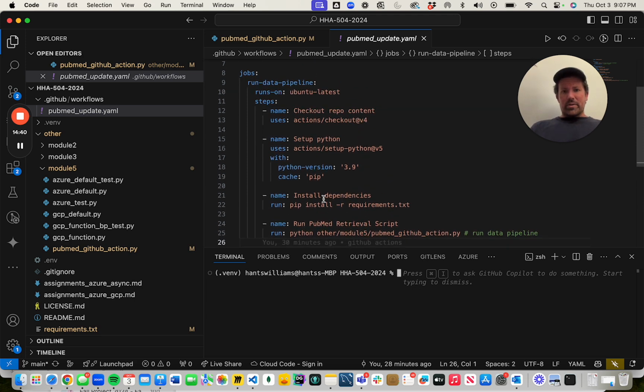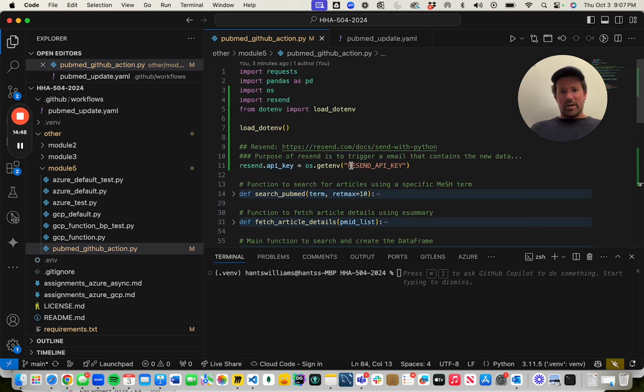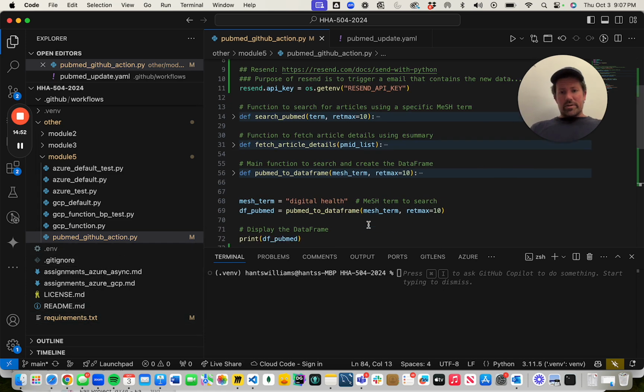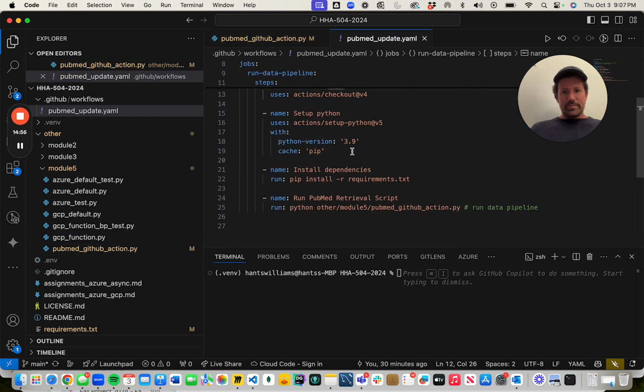Oh, and then the other thing that I forgot, since I added this, so let me just show you first that it's running locally fine. I believe what I forgot to do was inside of our YAML file. When we're running this, we need to also specify the environment key.